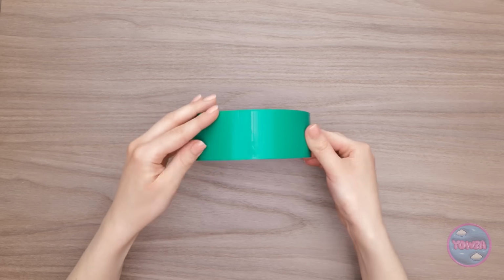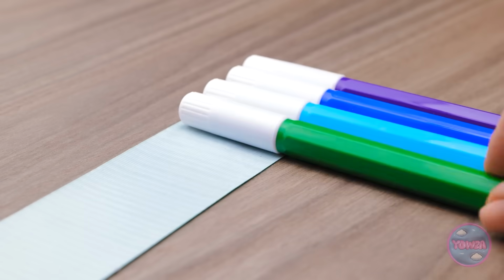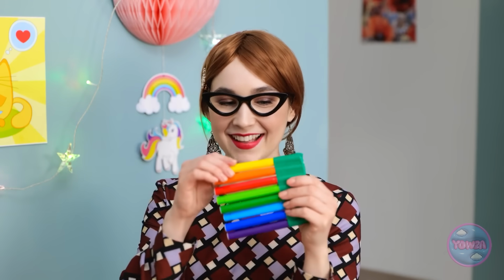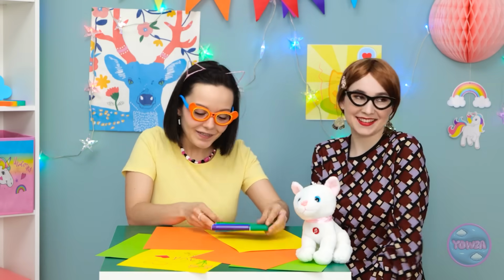Here I go. I'll start with a good strip of tape. That should be enough. And then I'll need the markers, of course. I'll just line them up on the tape. There. Just like that. And then I can fold the rest of the tape over. This is gonna work great! I just know it! Okay, honey. Look at this. Now you won't ever lose your caps again. They're all together, okay? Here you go!